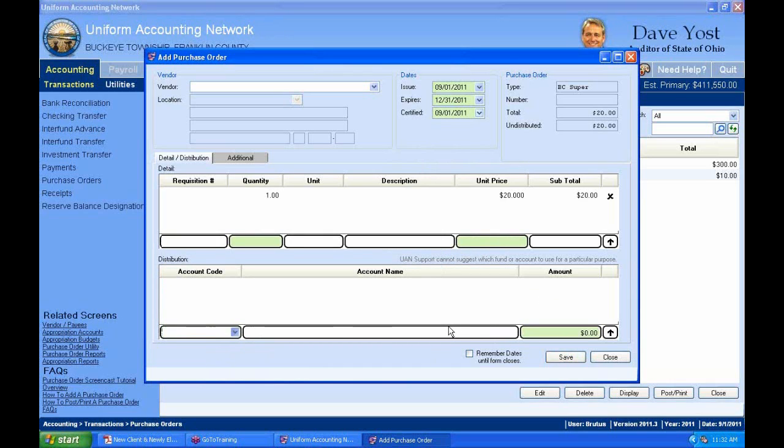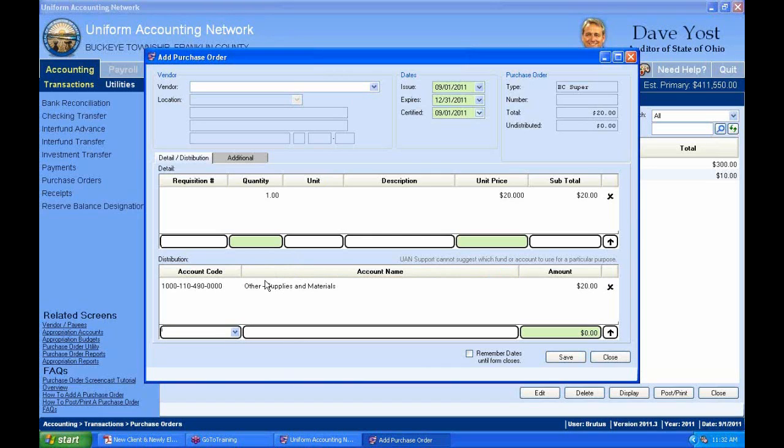One distinction is that with the BC Super, for instance, I could open up another blanket certificate Super, if it's for the right purposes and everything, using the same account code. For BC Regular, you can't have two BC Regulars open with the exact same account code.